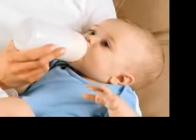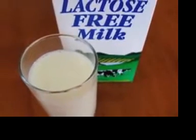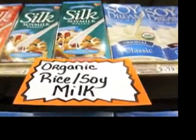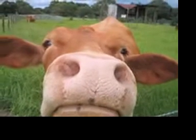There's milk that has lower levels of protein that is allergenic to some infants, milk that is easier for lactose intolerant people to digest, milk that has more antimicrobial enzyme in it resulting in a longer shelf life, and milk that makes better cheese. Did you know milk could do all those different things? Time for the vegetables.